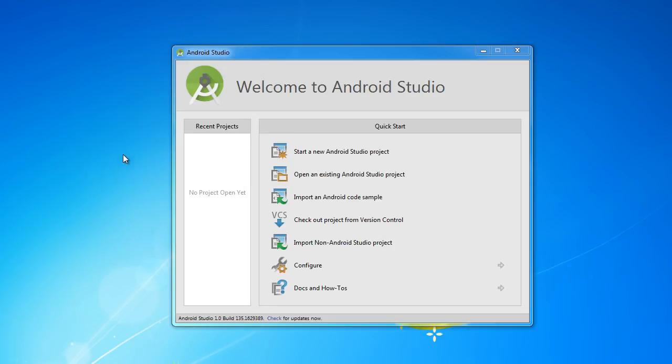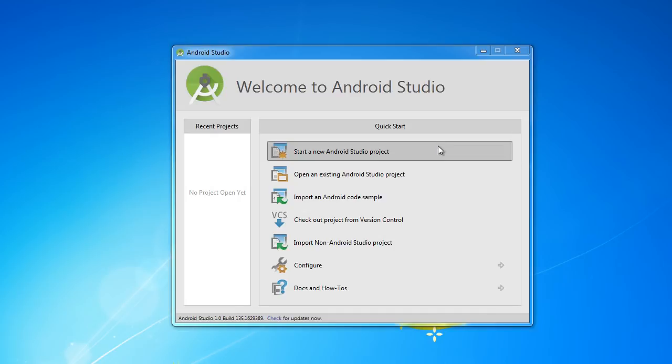Alright guys, welcome back to another video. In this tutorial, I just want to make sure that everyone's Android Studio is set up and working correctly, and the best way to do this is to build a really simple basic Android Studio project and run it. If we come across any errors or issues, I'll show you guys how to fix them as well.